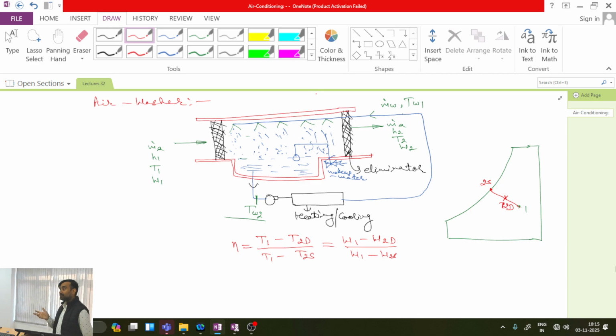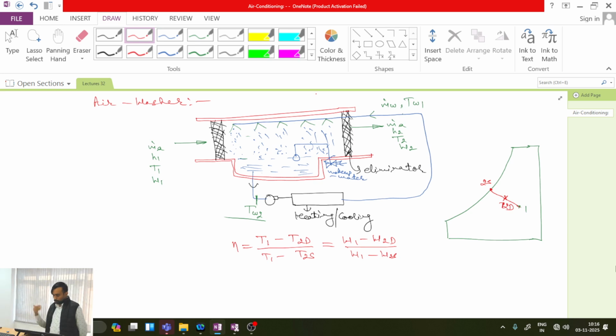Why cooling? Because when air is getting saturated, some amount of liquid is converting into vapor, and that heat is coming from the air, because the process is adiabatic. So that's why cooling will happen, and at the same point of time humidification will happen. All agree to this point? But other than only this process, this particular device is also important for achieving different types of psychrometric processes. By just controlling the temperature of water, we can achieve different types of processes in this.